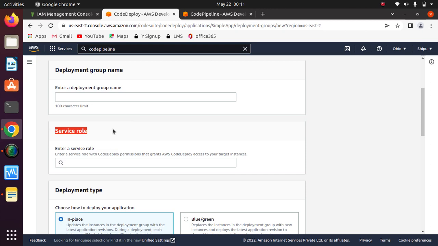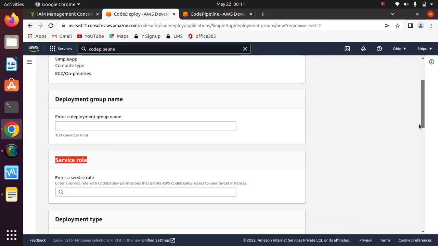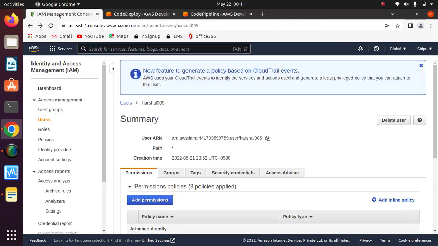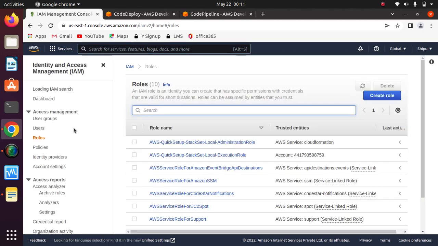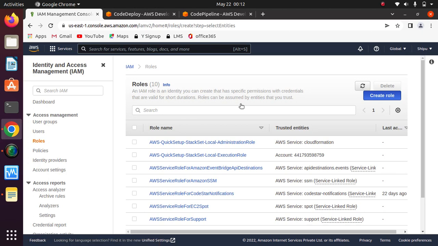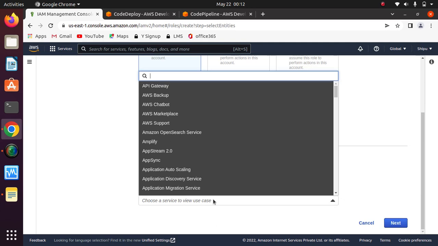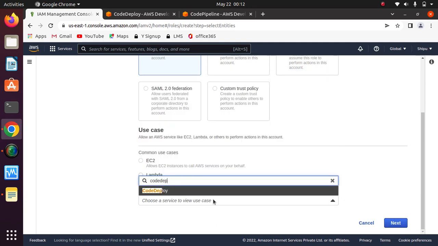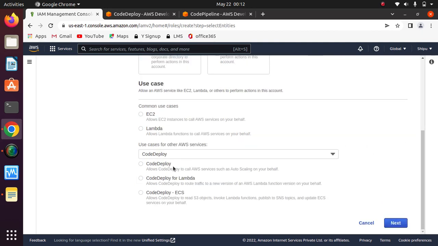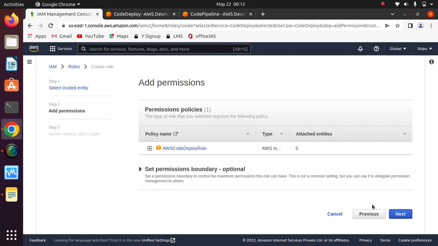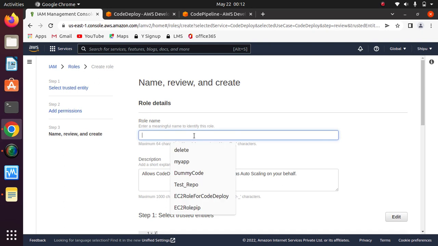But before that we need to create a service role for this deployment group. To create a service role, we need to go here and create a service role for AWS CodeDeploy. So we come here and select CodeDeploy, the first option, and we are good with that role.